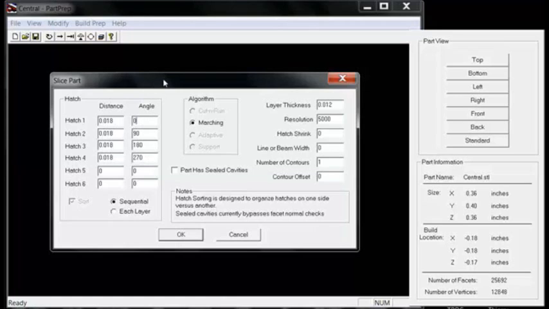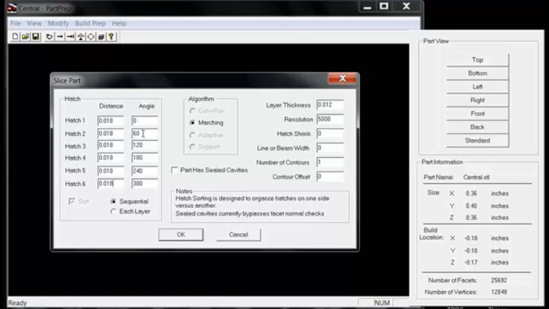If you're building a largely cylindrical part with entirely smooth contours, what some people do is they go 0, 60, 120, 180, 240 and 300 on the angles. And if you do that, of course, don't forget to put 0.018 here and 0.018 here.